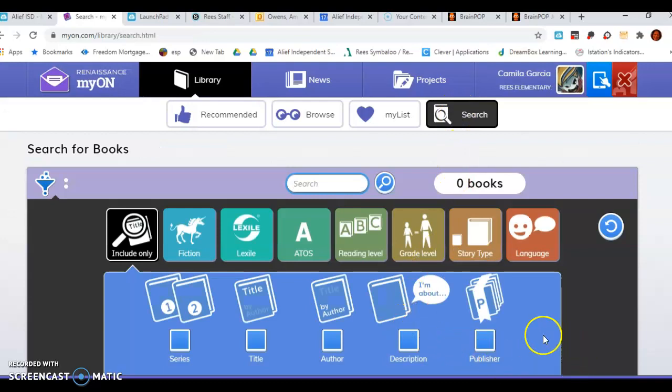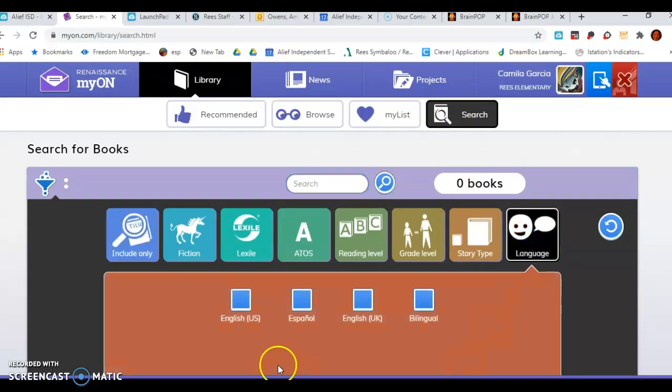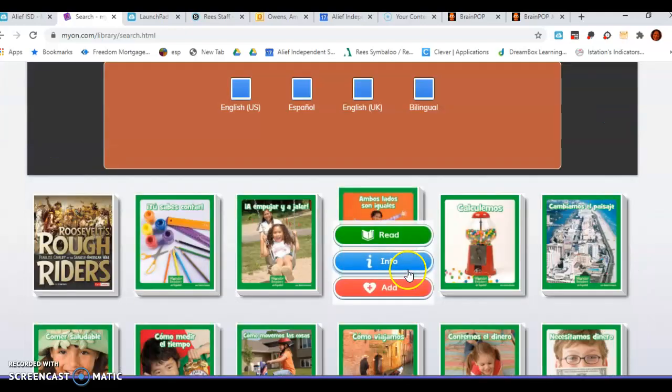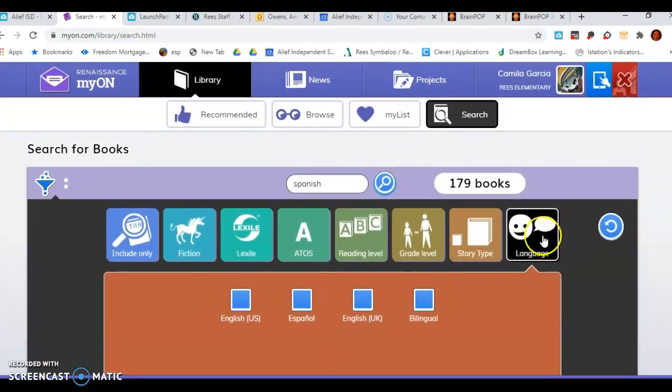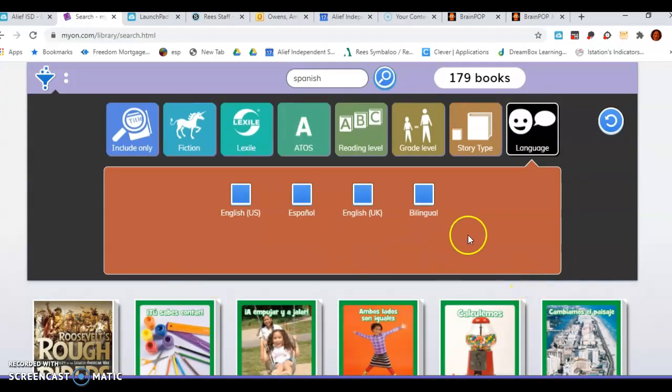So if you didn't choose Spanish to begin with, you can come to Language now, and it will let me pick Spanish. And I think if I click here, no, I have to off-click everything else and only leave the Spanish clicked. Come on, work. Oh, I have to have a search topic, maybe. I don't know. Let me check. Let me hit just Spanish and see what happens. Oh, it's showing me 179 books that have Spanish. Okay, there are more to play with in the language tool. I think it won't let me take off the language because she has chosen English and Spanish.